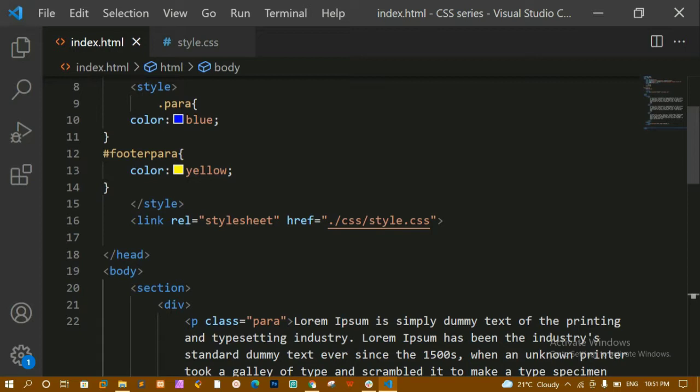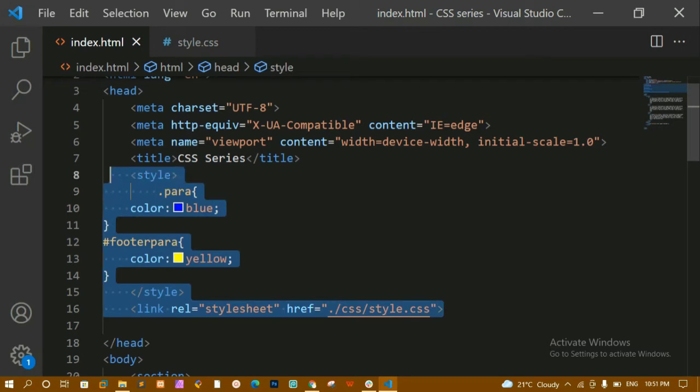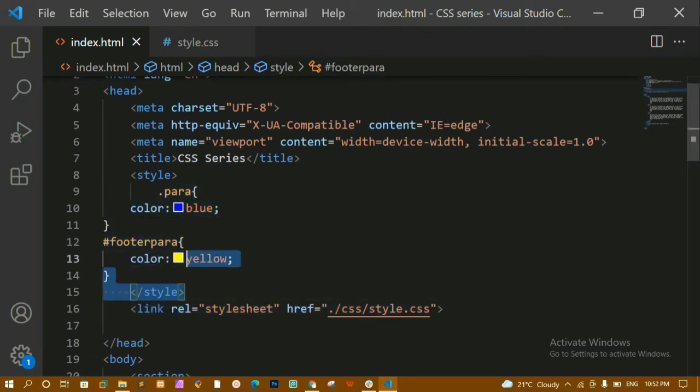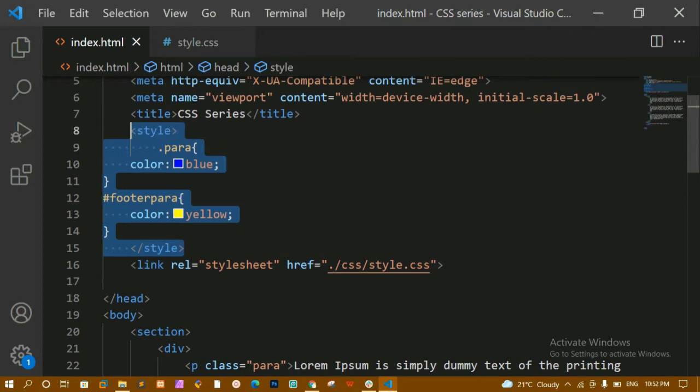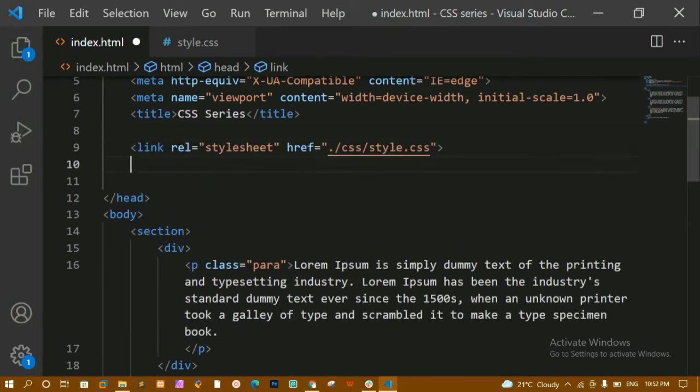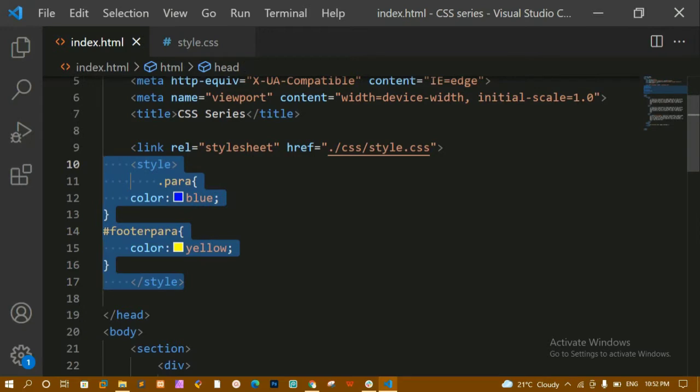There are basically three ways of linking CSS: external CSS, internal CSS and inline CSS. When it comes to priority, inline CSS has more priority than external and internal CSS. Internal CSS has second priority, based on the order given inside the head tag. If I have internal CSS, and below that I have external CSS, then whatever is given at the end takes more priority, which means that here external CSS will take more priority. If I copy this and paste it here, then internal CSS will take more priority.